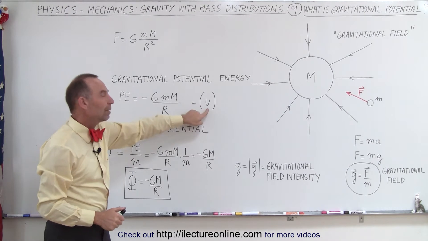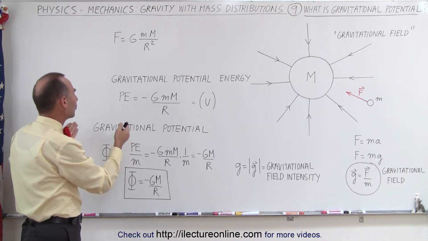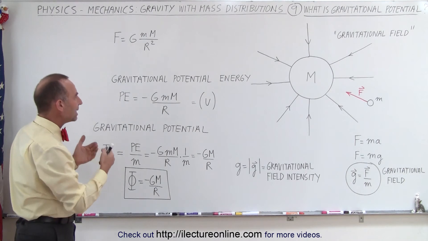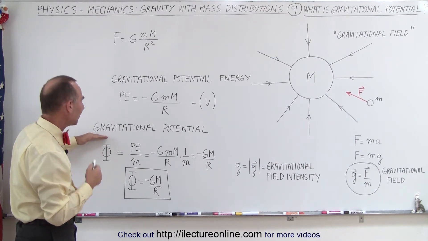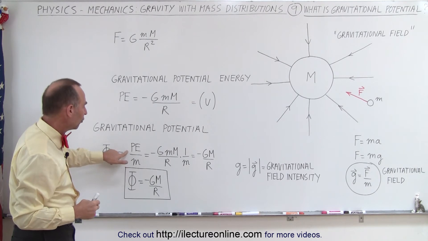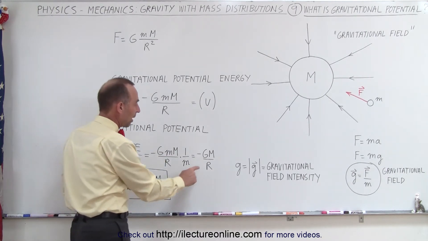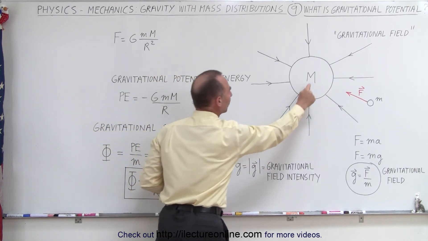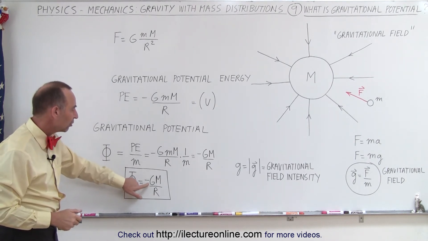We call that the gravitational potential energy, written as PE or typically with the capital letter U. Finally, what we came here to find is the gravitational potential, and there's a lot of analogy between that and electrical potential. With electrical potential, we take the electrical potential energy and divide it by Q to remove the influence of Q. Similarly, with gravitational potential, we take the gravitational potential energy and divide it by the mass, making it independent of the mass. Dividing minus GMm over R by M gives us minus GM over R, which means the gravitational potential only depends on the gravitational constant, the mass of the object causing the field, and the distance we are from the center of mass of that object.